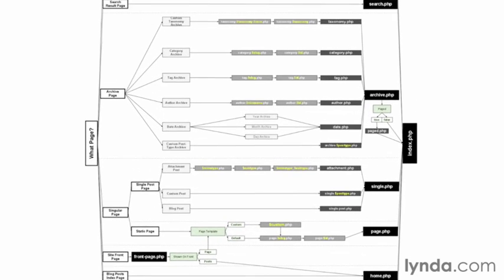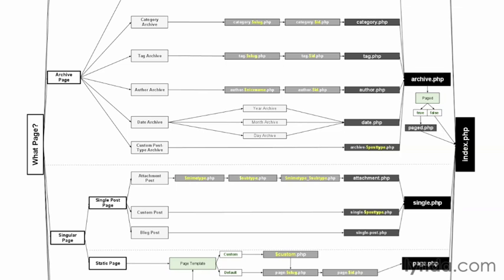Let's say you're accessing an archive page, the category archive. You go in here, it says what is the page, it's an archive page, and it's a category archive. Okay, in that case, we're going to use the category.php template right here. Or if we're more specific about our call, we could also use the category ID template or even the category slug template. If none of these files exist, we fall back to archive.php and then everything gets displayed.